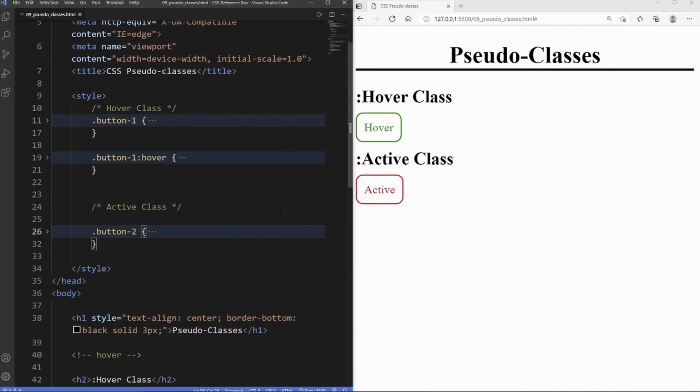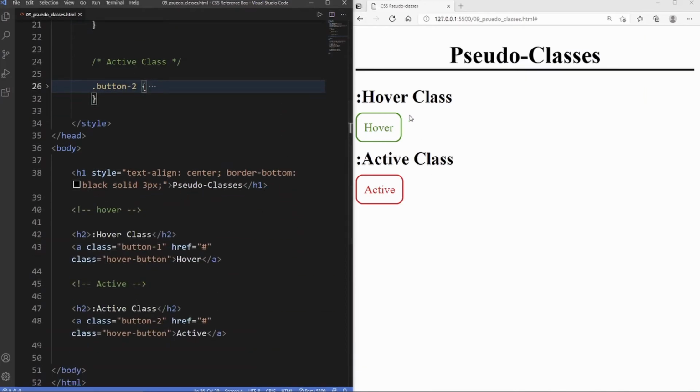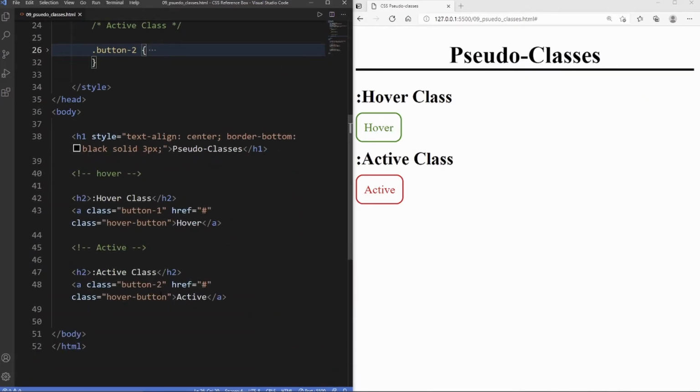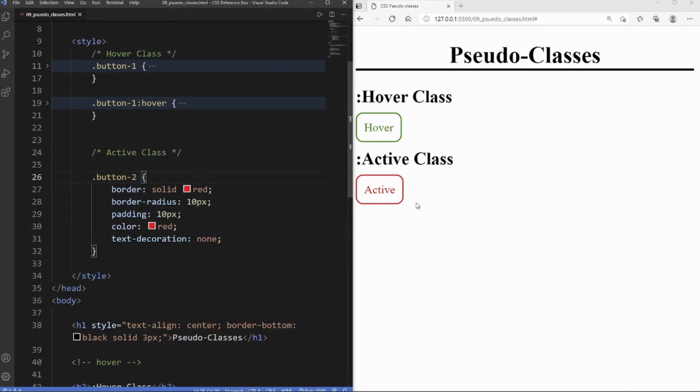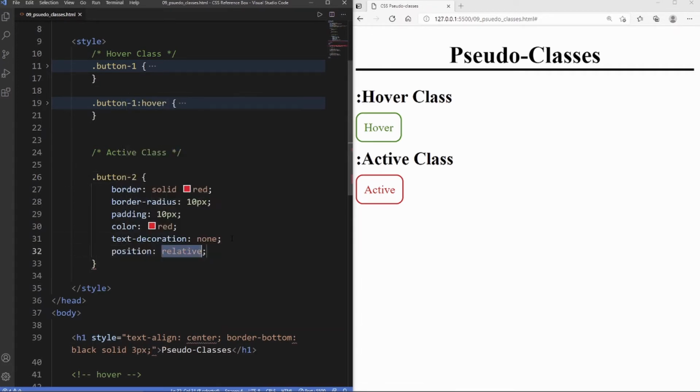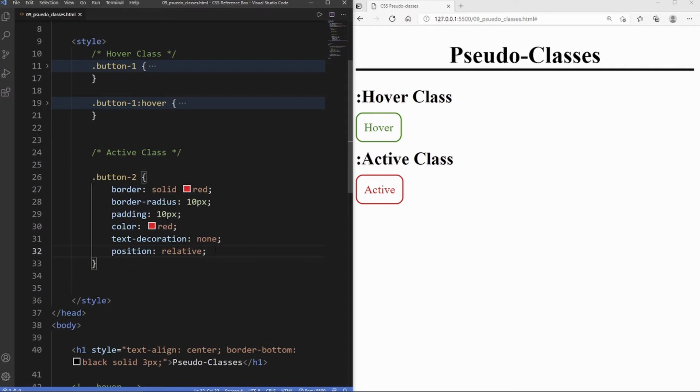Okay, so we're inside VS Code, and as you can see, I've pretty much just duplicated this button, but changed a few contents and given it a different class of button2, and applied some different styling to this one. Now we're going to use the active class. When we click onto this, it's going to push down so it looks like we're interacting with it. The way we do this is we give this a position relative, and if you watched the previous lesson, you know that with position relative we can use sub properties to style this and move it around. So we're going to do that with the active class.